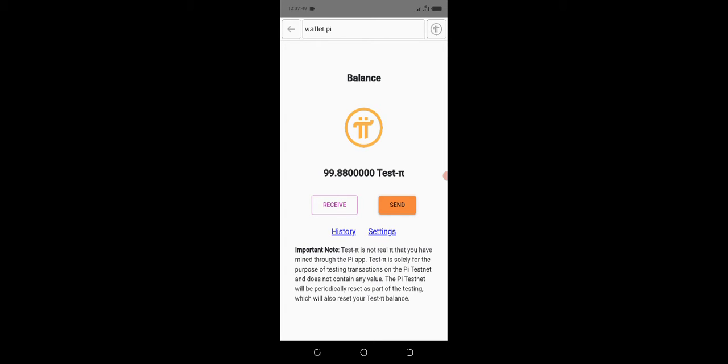All right, now you can see this is my Pi balance here. I have 99.880000 test Pi. The test Pi is actually used to test Pi transactions, test the speed, and test if the transaction is working accurately.